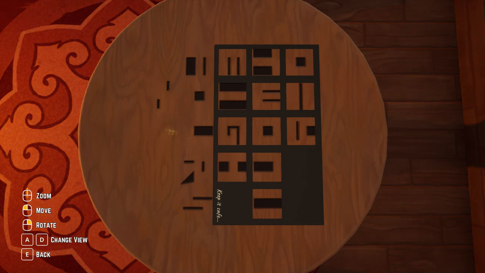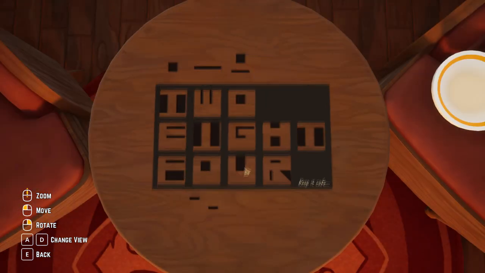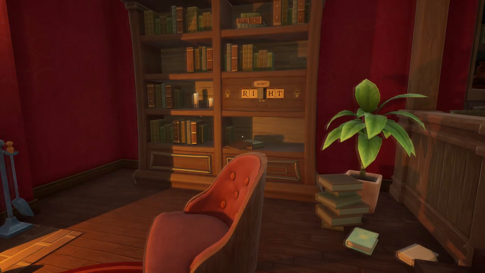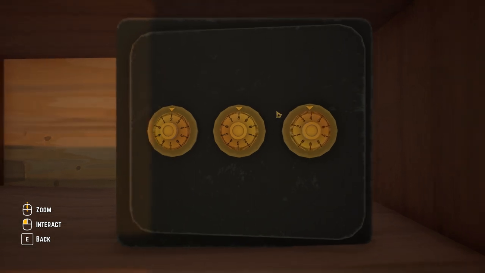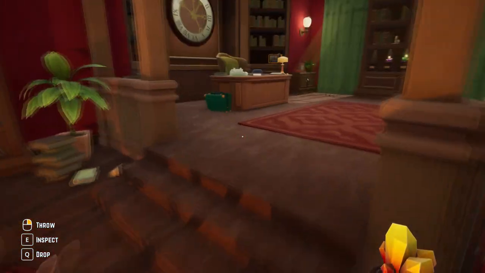And here. It should spell out R2 8 4. Oh my god, 284. 284. Is it this one? 2 8. Yes. Okay, I get this one.